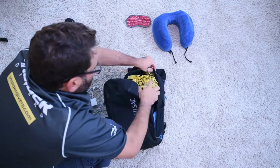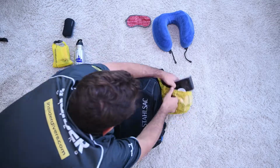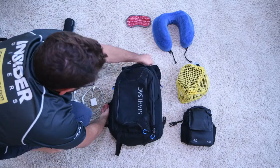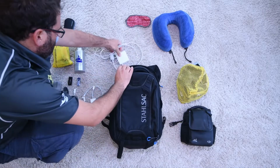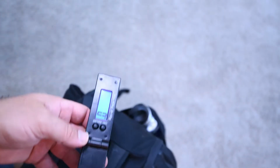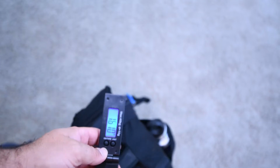Then I always have a heavy bag of camera stuff like these power adapters and my drone that always takes some extra weight. Of course, I also carry my laptop. I can never go anywhere without my laptop and my passport. All of this together, without the water bottle being filled, we have already cheated ourselves 2 extra kilos on top of the normal carry-on.